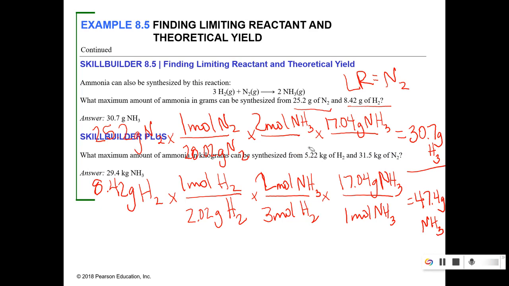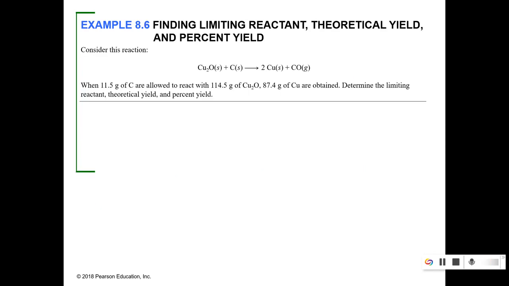Okay, they also have one in kilograms. I'm not going to work that one, but it's worked the same way. It's just your answers are in kilograms instead of in grams. Okay, so now it's giving us 3 numbers. Now, the thing with this is it's asking for the percent yield, so one of these is an actual amount.